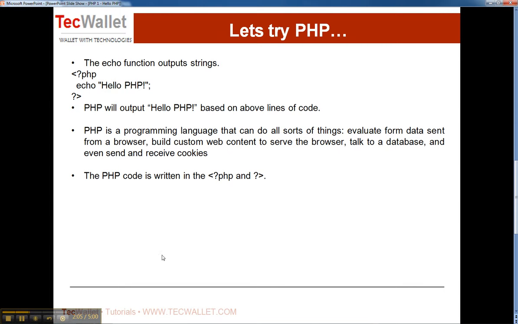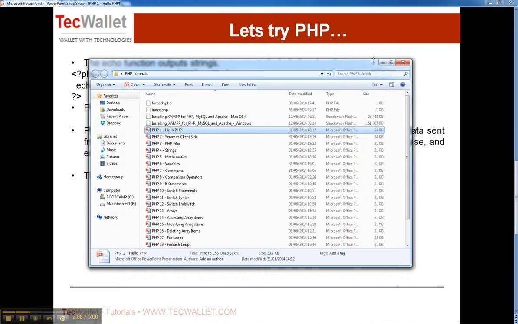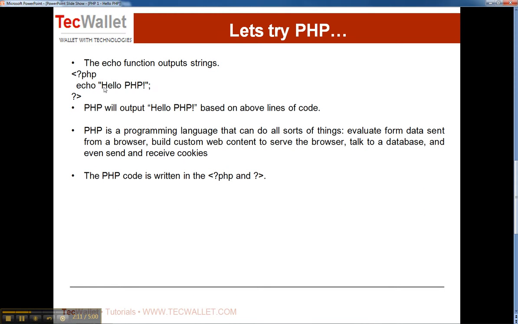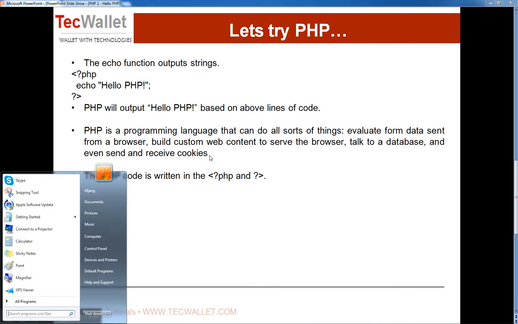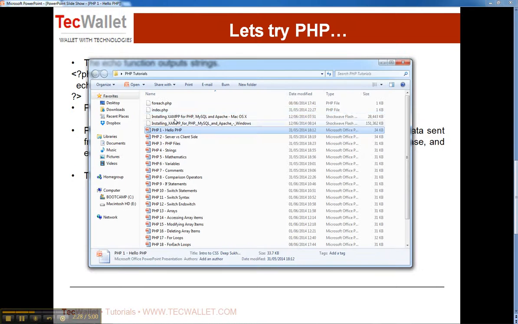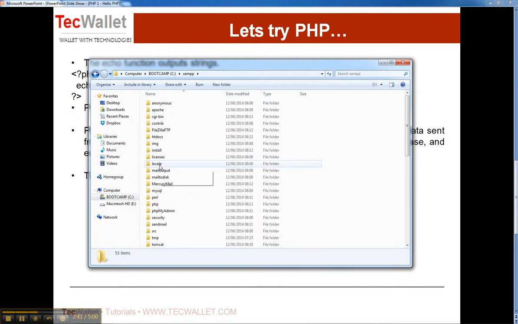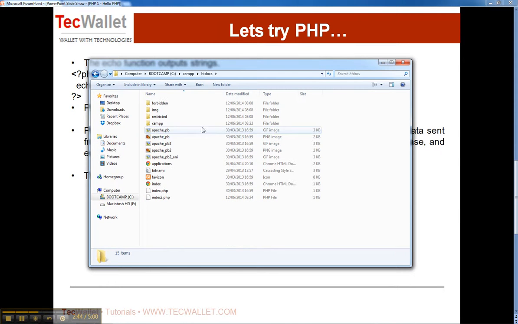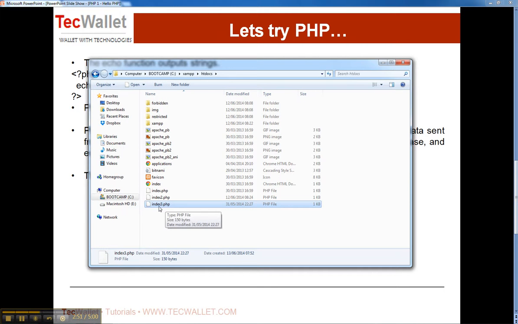Let's actually go ahead and try this. So as I showed you earlier, in order to use your PHP code and see it live in browser, you need to actually have it pasted inside your localhost directory, as we spoke about in our setting up XAMPP server video. So I'll simply go ahead and paste my file. I'll rename it, say index3.php, because index.php will already be there. I'll copy it, go to my C drive, XAMPP, then there is htdocs, and then paste it over here. So here it is, index3.php.